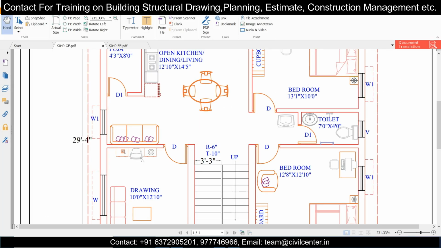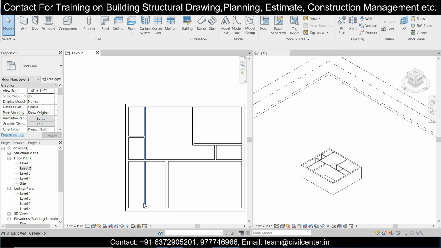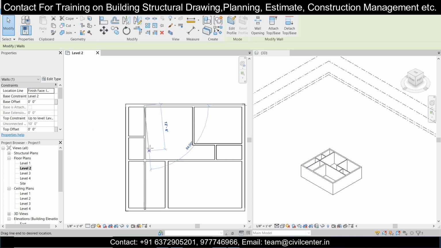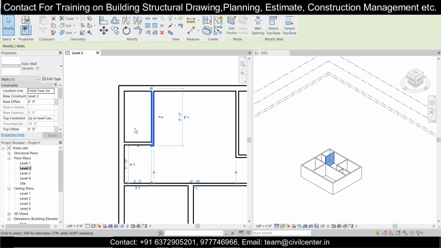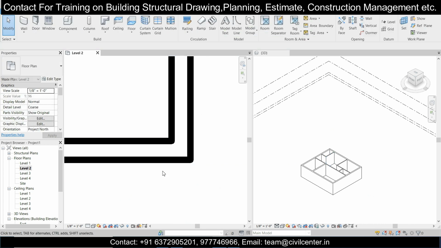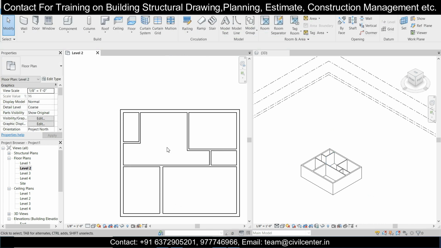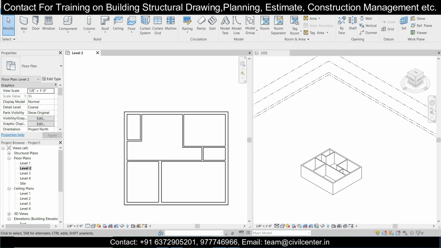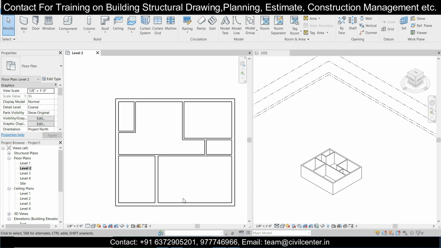Now let's see what else can be done. The puja room wall, this one. Now this is also done. So let's see what else is remaining.